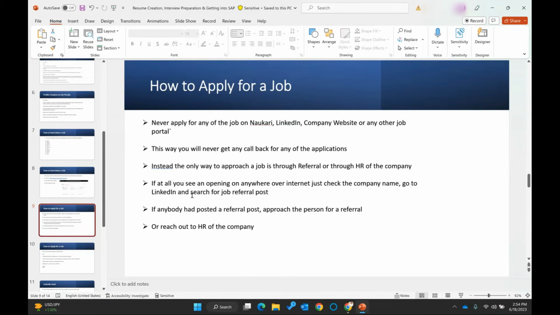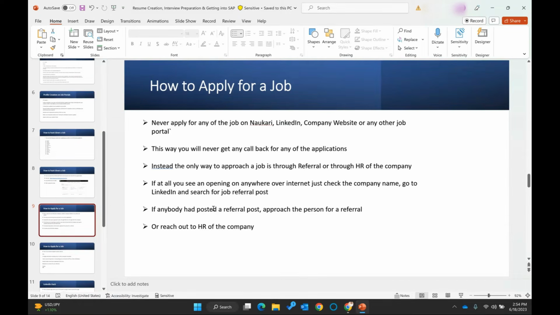Enter the company name and the word referral, and you can see if any of the employees have earlier posted saying that they have a referral opening in that company. If you find such a post, you can directly reach out to that person and say that I found myself suitable, can you refer me? And they will refer you, right?